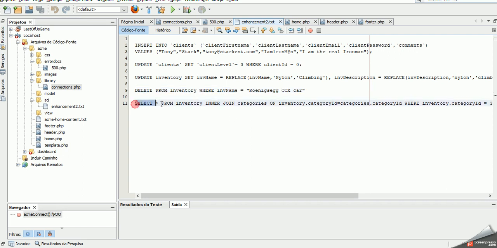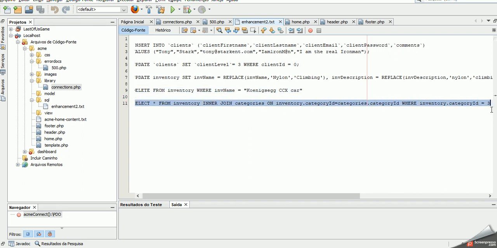And the last one, it's an inner join with inventory and categories, where we have the primary key, which is the category ID in the inventory table, and the category ID in the categories table. And we are picking the category ID which has the ID number 3.